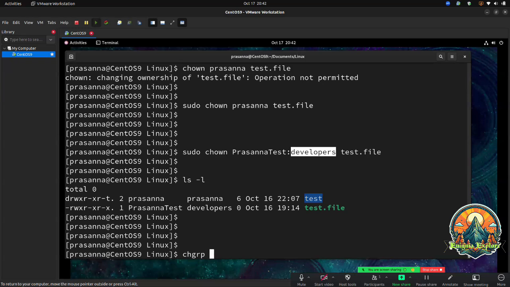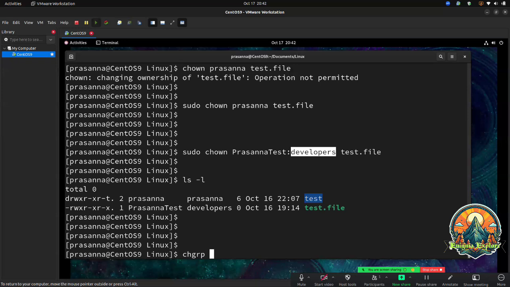This is useful when managing team permissions in shared directories. For example, let us say you have files owned by the group developers and you want to transfer the files to the group managers. You can run chgrp, then the group name, then the file name. In case you are not a sudo user, you have to use sudo in the beginning.